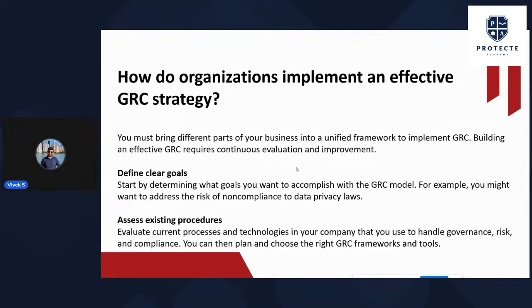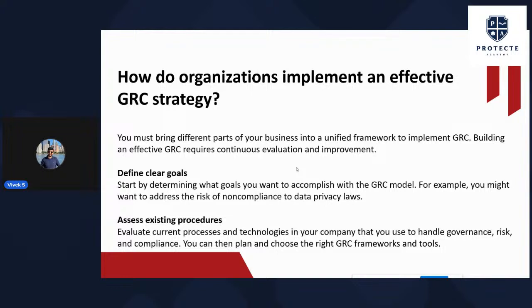Now let's even talk about how organizations implement an effective GRC strategy. Now we have understood its importance. We have understood the principles as well. We know how important GRC is. We are working on assessments. We are working on design. We are working on the goals. We have gathered all such information. But at the end of the day, we look more for an implementation perspective, that is, how do we effectively implement a good GRC system or a good GRC triad in an organization.